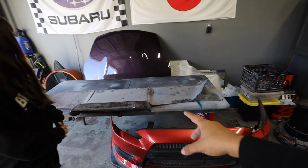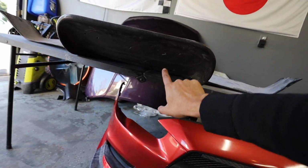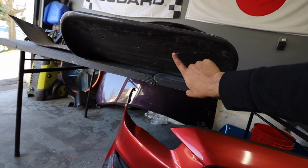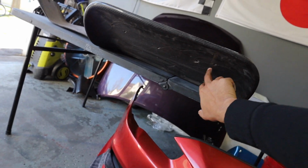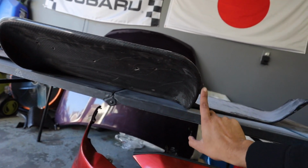Yuck. Unlike the hood, this thing is used. Since Amanda is so low, all you see is the top, all you see is right here, so you don't really see much of where it's messed up. I mean, you do see the cracks right here, and we're gonna have to re-clear coat this thing just to fix the cracks. If that doesn't fix it, we're just gonna fix it and then paint the whole thing black and have some exposed carbon fiber.